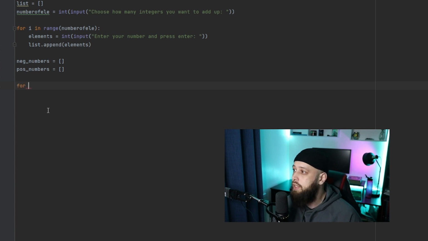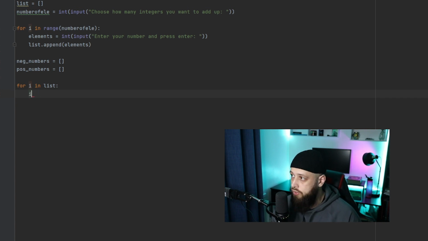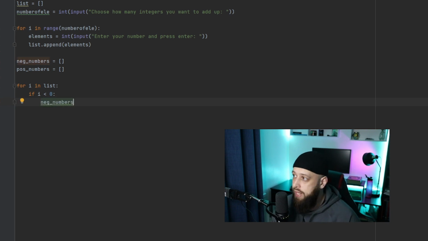So now with our second for loop, for every element in list. So if you remember earlier when we made the list at the beginning of writing. So now I'm going to write for every element in list a nested conditional statement. If that element is less than 0, it means that if that element is a number, automatically that's a negative number. So we want to append it into the list of negative numbers, the empty list we just created earlier, as you can see.